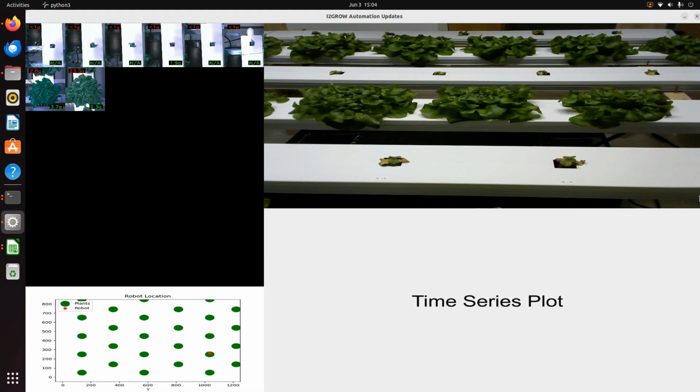A window should pop up, such as this. Your camera will now move to its home position and then move to each plant location as you have programmed to take images. The images will pop up in the order that you have also programmed. Congratulations for setting up the system.